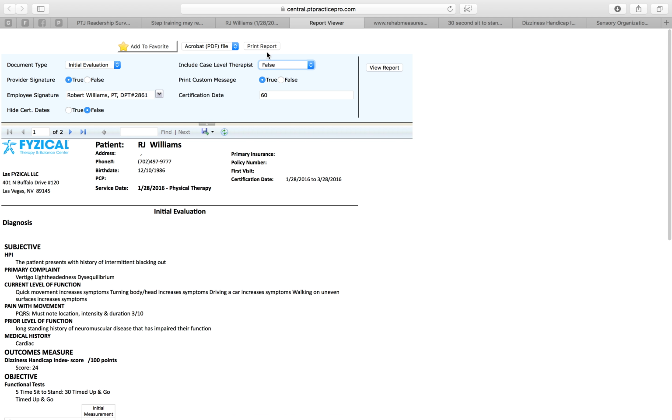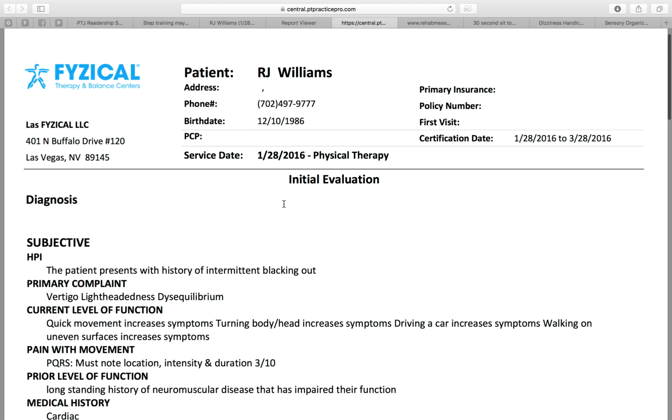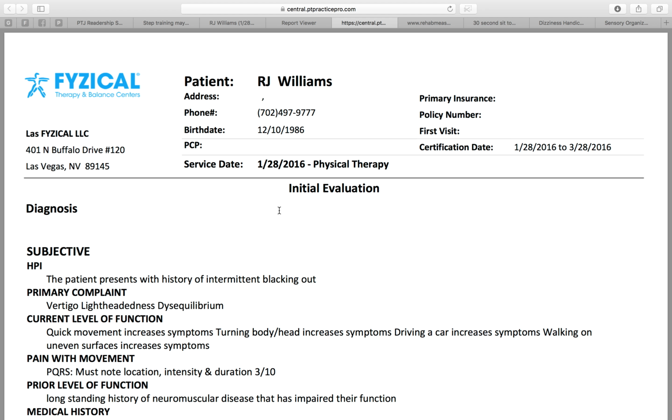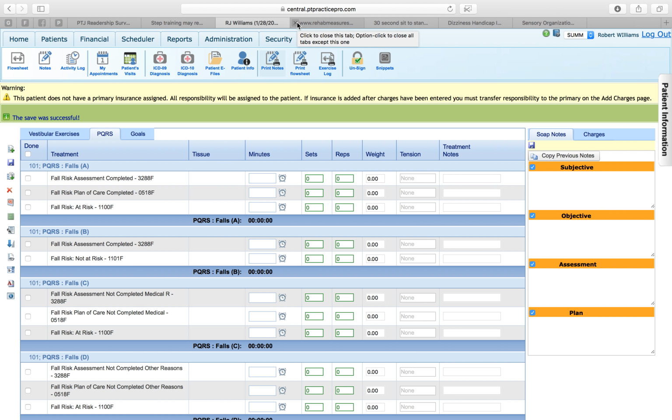Now, if I want to print this, I'm going to hit print report, and it'll pop open a new tab. And Blake and I are working on how we figure out how we are going to be faxing these out. We may do it electronically through the system, with the feature that they have, or we may have to save it, kind of like how we saved it to the Y drive, but in a different folder off the server now. So let's go back and let's add an ICD-10 code to my case and see if it'll let us do it, because I don't have insurance added.